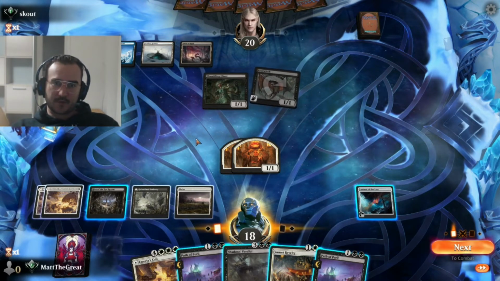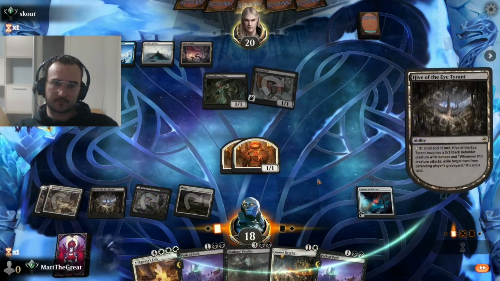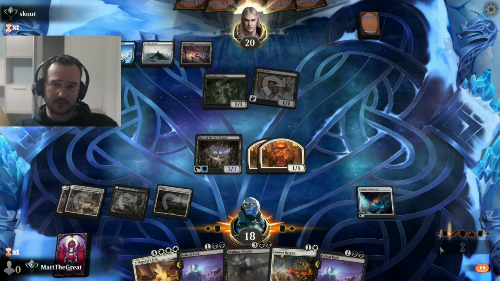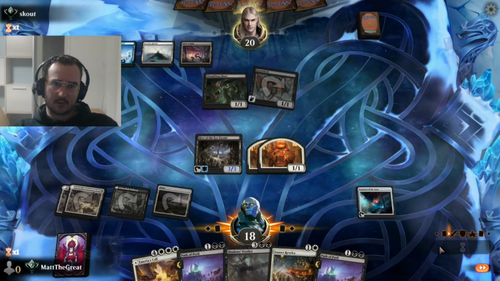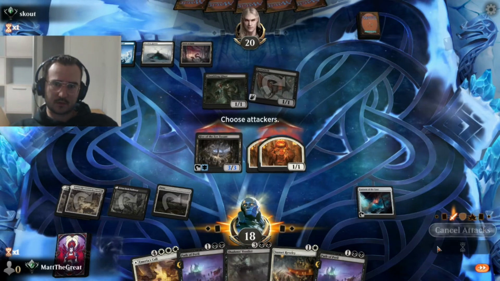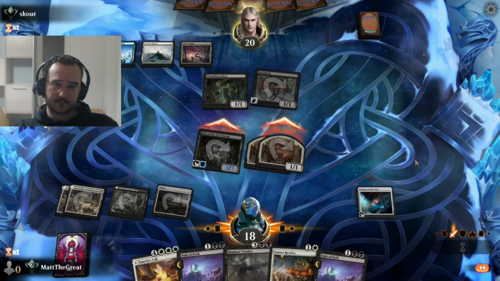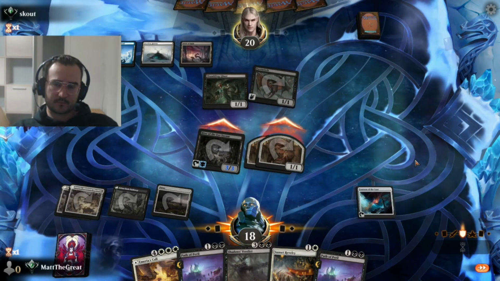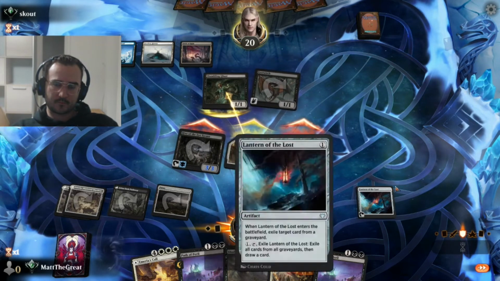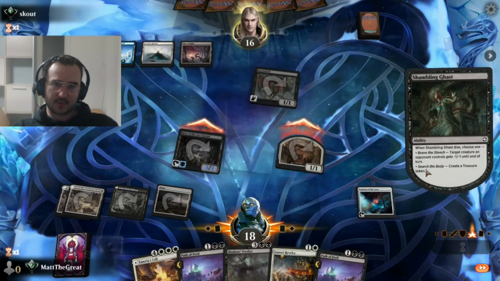You know what? I'm gonna force him to use his Field of Ruin now. And there's nothing else we can do with our mana, really. And I also just... should I attack with everything? I'm gonna attack with everything here. And he just takes the damage, that's interesting.